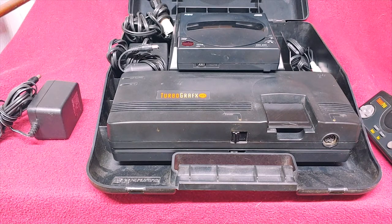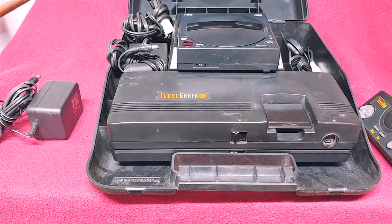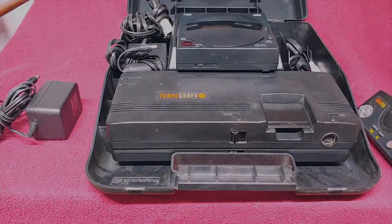For all of you out there watching, I hope that you can get your hands on one of these things for a decent price. Right now, I do believe that the hardware is a little bit on the inflated side as of the recording of this video. But that's it, guys, other than the hard shell that it comes in, and that only comes with the CD drive. That's it. This is my TurboGrafx 16, and me trying my best to help you collect for it.